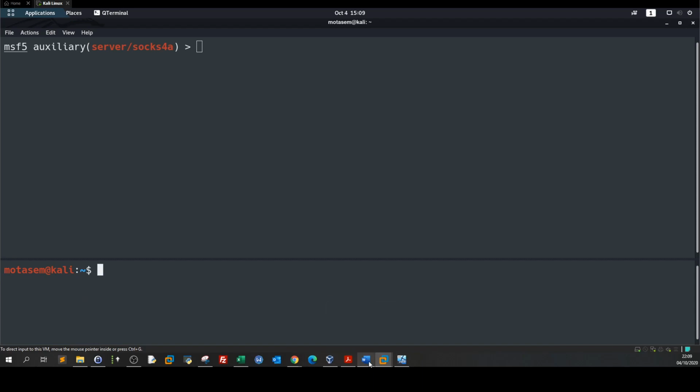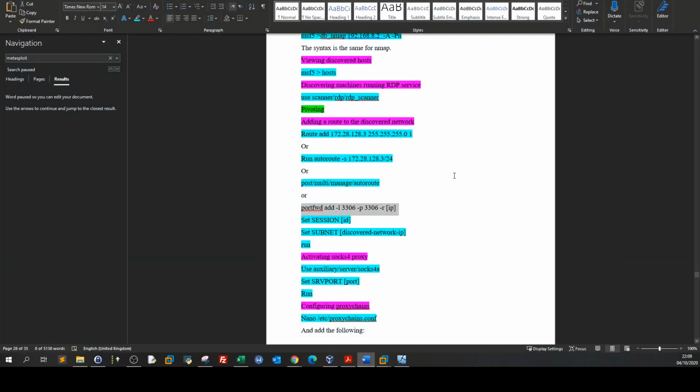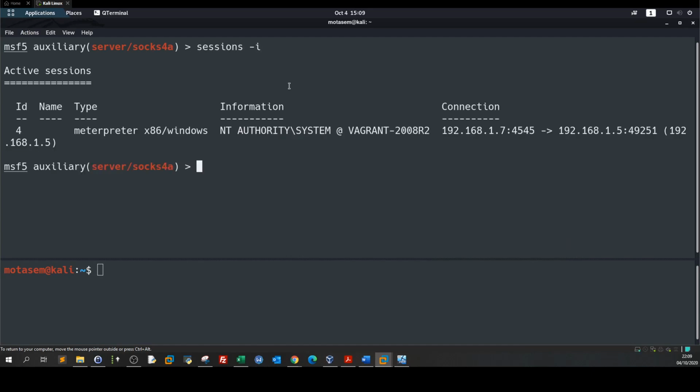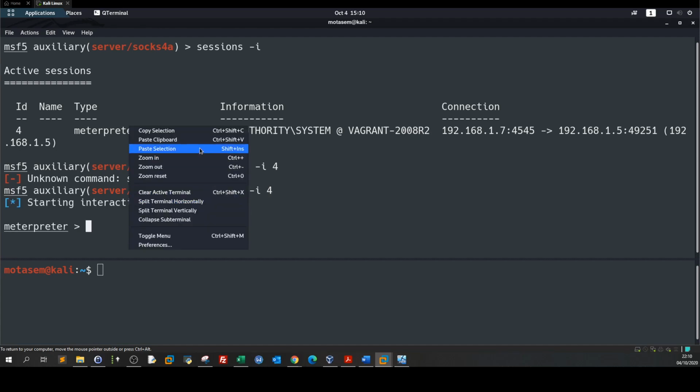So for that reason, I'm going to use port forwarding here. I'm going to grab the command and go to sessions here, re-interact with the session to add the forward. So here, sessions dash i 4. Okay, let's paste that.